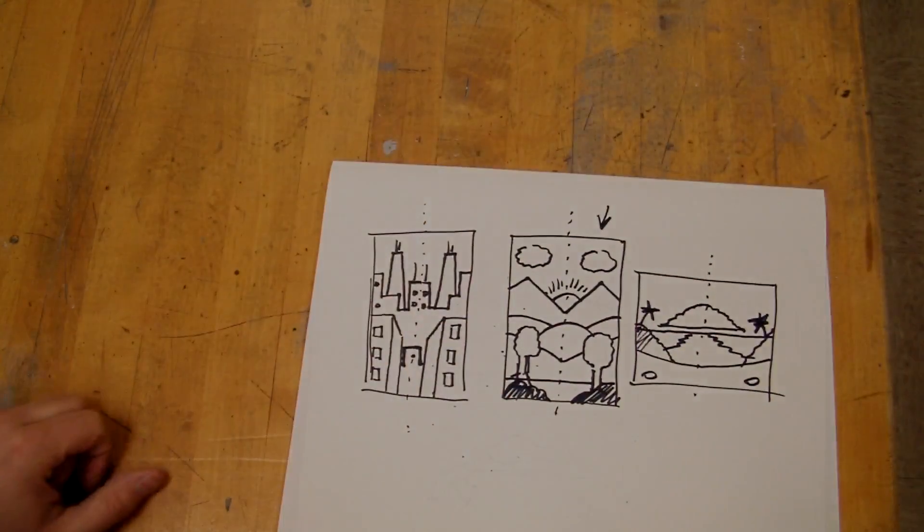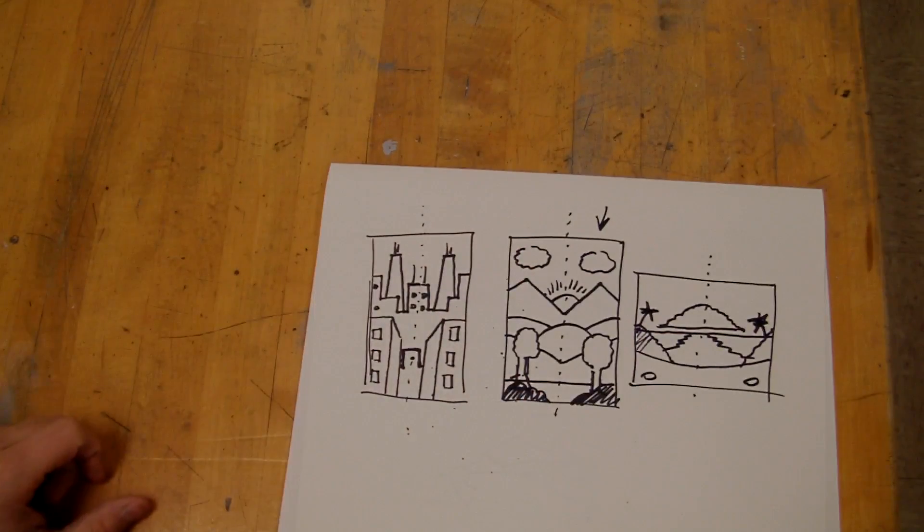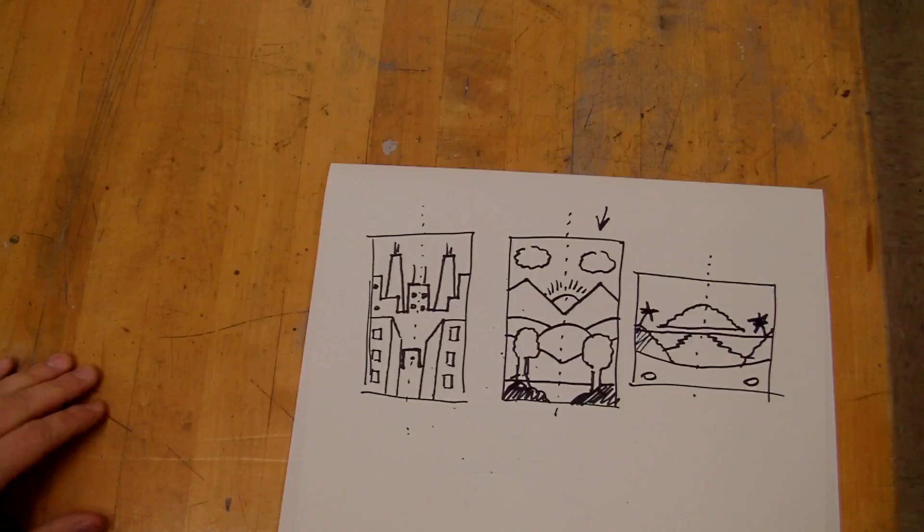So that's the one that I'm going to continue. That's the one I'm going to make my sketch of. That's the one that we're going to show as my example. So we're going to move on to the next step, which is you're going to have to start enlarging this drawing onto a bigger piece of paper.